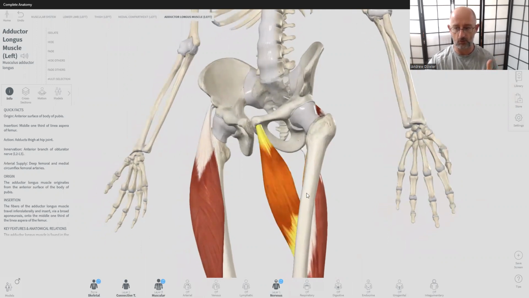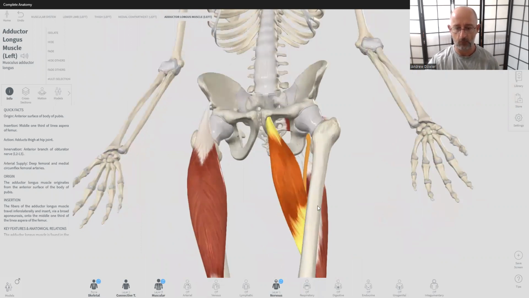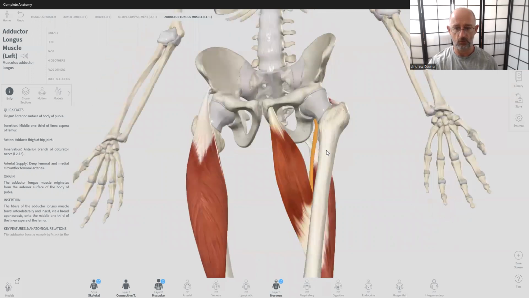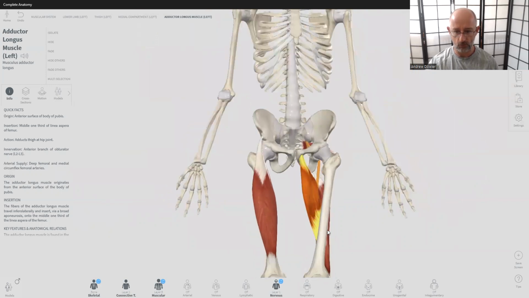Bodybuilders are really good at finding the alignment of the muscle. And when you do things like yoga or stretching for a long time, you get a real good sense or body awareness of where you need to put your pelvis and where you need to put your leg to find that stretch position. So you can imagine if you want to stretch this one, what you want to do is bring your leg out to the side, in some kind of hip abducted position.